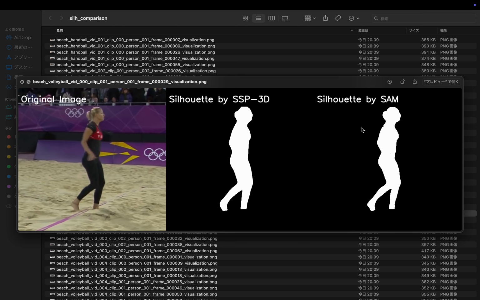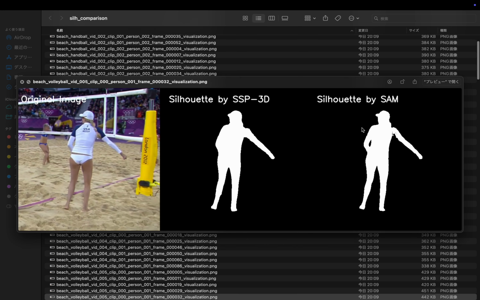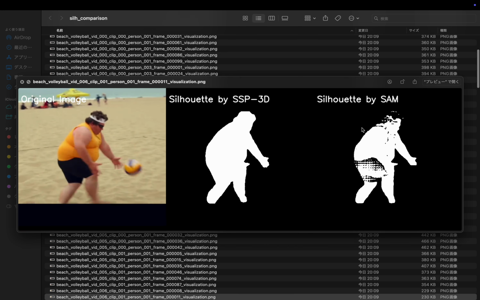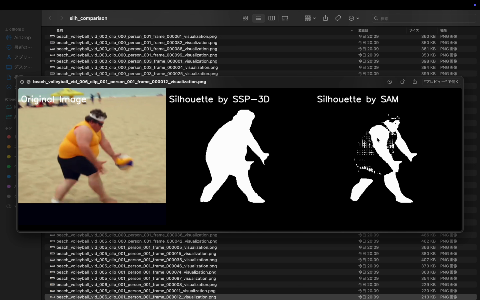Okay, so we fast forward, we can see that of course sometimes the clothes will be occluded, but sometimes it will not. It really depends on where the key points lie in the image.